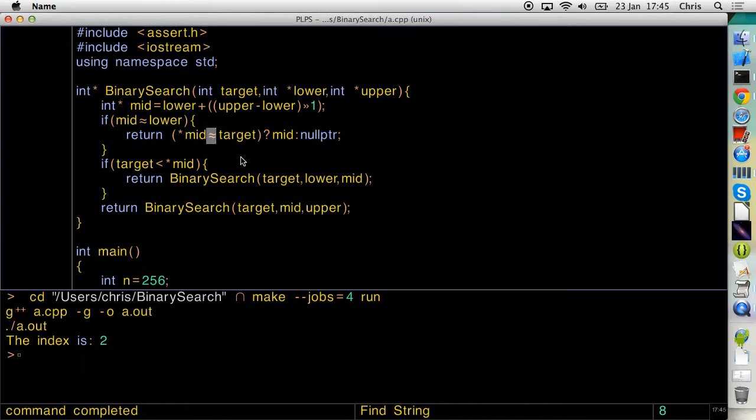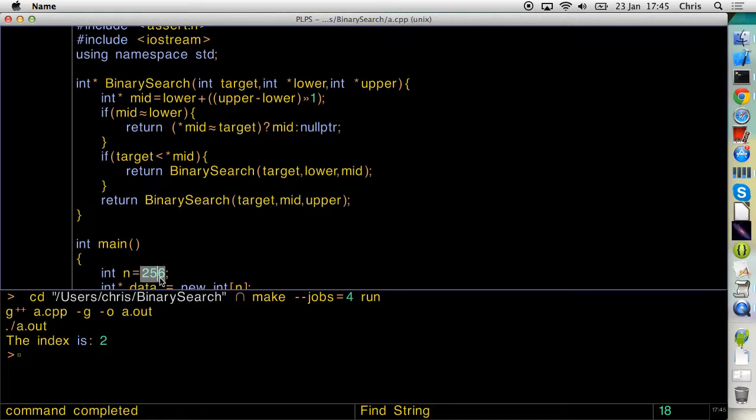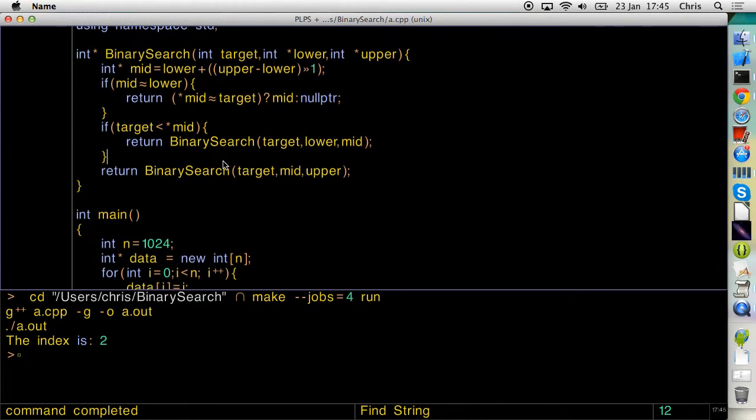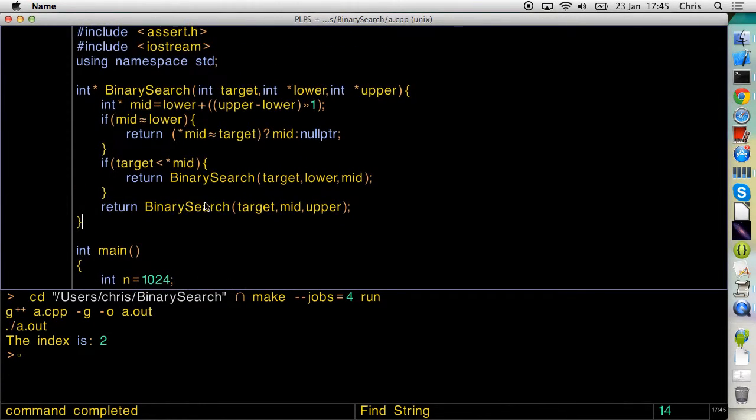Now, you might say that what we've done is we've made the worst case worse by having more invocations of this function. So you imagine if n is 1024, in our worst case, we're going to be calling this function 10 times. I think obviously you'd actually have to profile this to be sure, but what's really happening here is if you look at the cache access, we're accessing, in the worst case, the same variable 10 times.